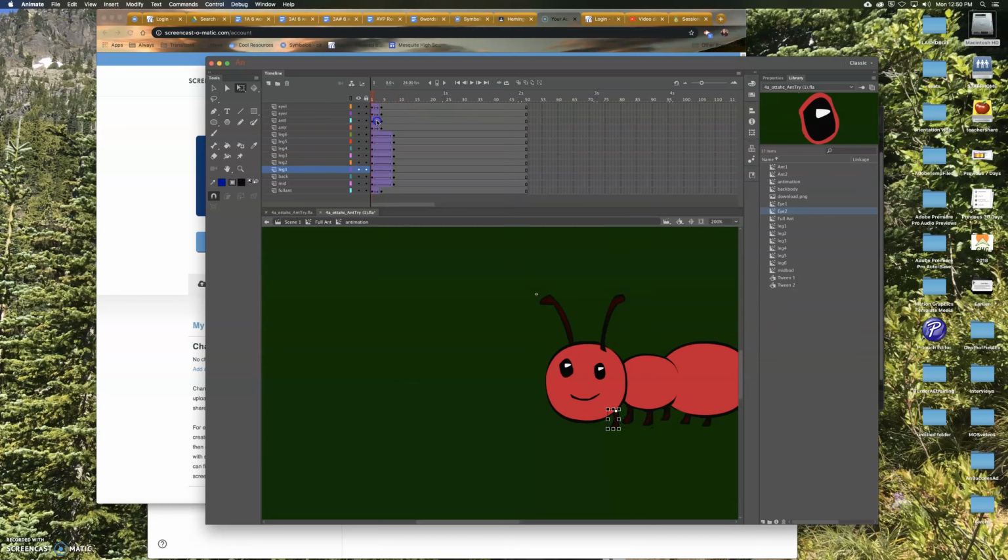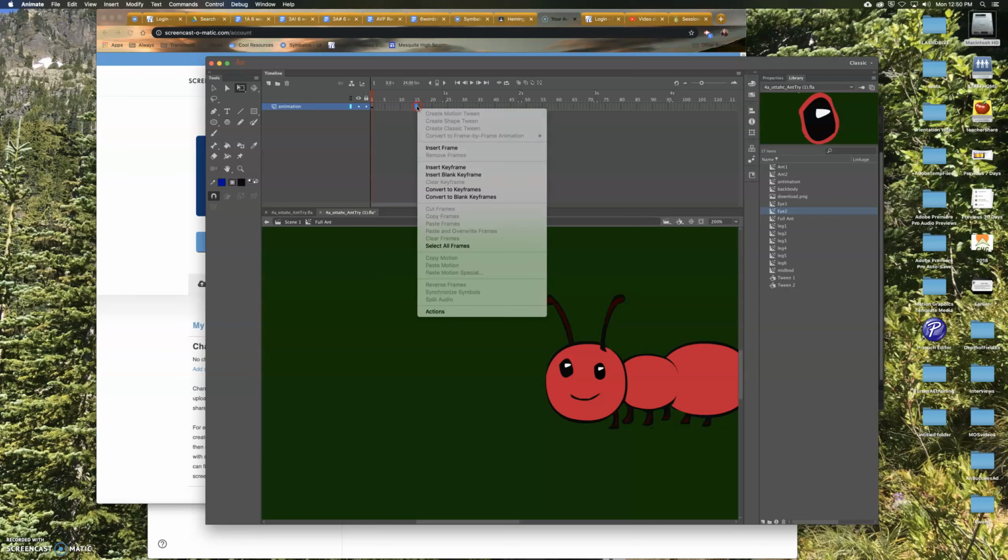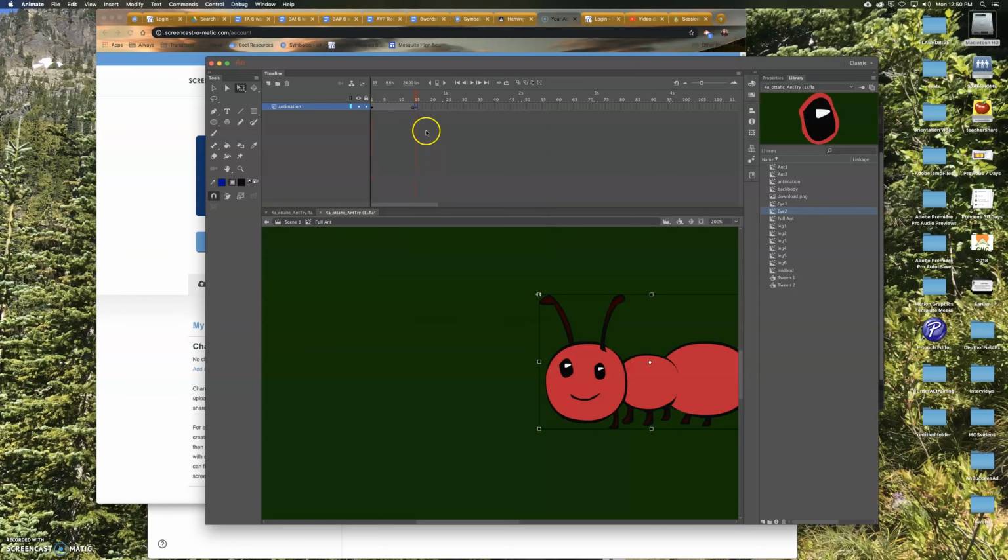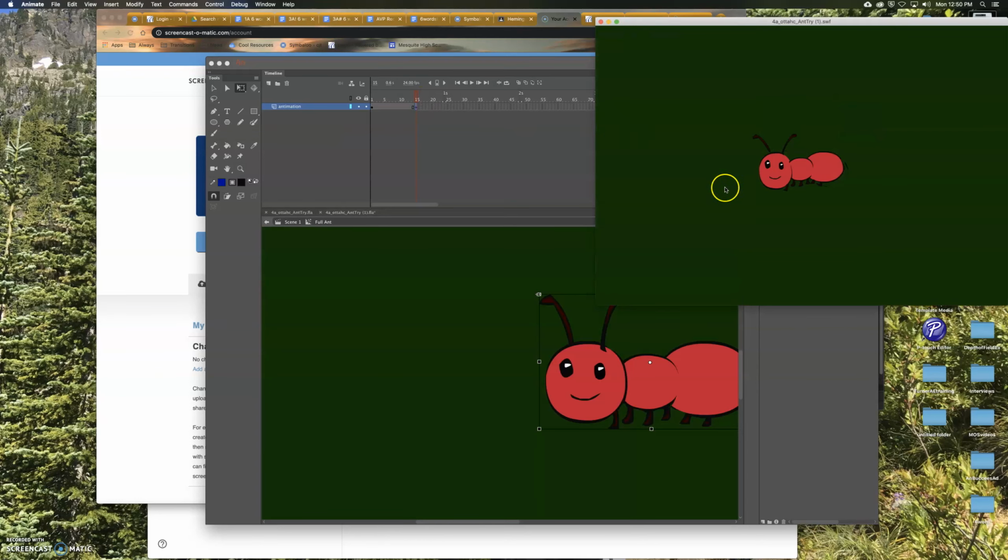And now I could go through and animate the legs individually. But the main thing I wanted you to see is after you do this, you're building the ant's movement all in this layer. Then you're coming out one layer. And if you stretch this ant out, insert keyframe. And now let's just play the animation. Command Enter. You can see him move, and it will cycle through. So basically, you do the symbol within a symbol so that you can get the legs moving regularly, the body moving naturally. Then you can bring your ant out into the full scene and have him moving.